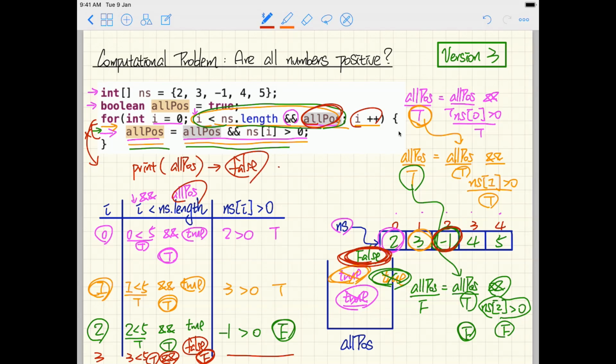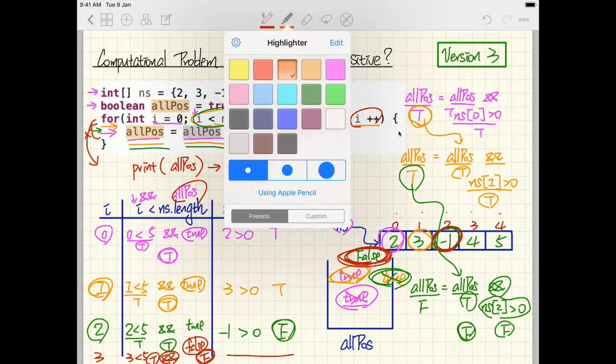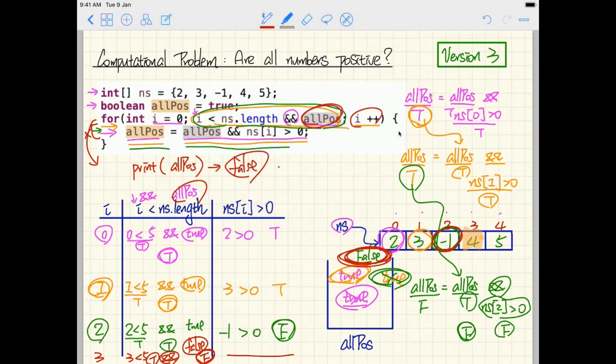So now what does that mean? That means these 2 elements over here are not actually looked at, compared with version 1. In version 1, because the state condition here does not include this part, we always have to scan through the entire array from index 0 until index 4, the last index. But now in version number 3, as soon as we find the very first violation witness, we stop there. And then we just print out false right away. And the rest of the array will just be ignored.